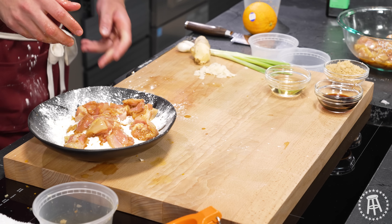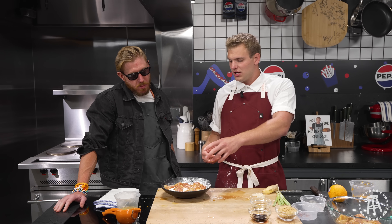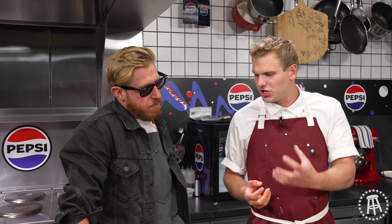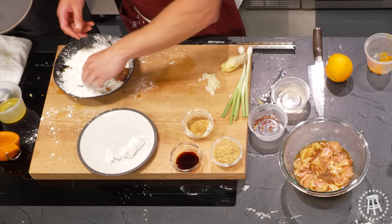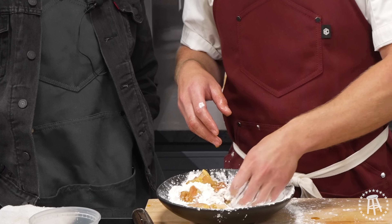So this is just cornstarch here. We're breading in cornstarch. You can either bread in flour or cornstarch. Cornstarch is going to be a lot lighter and crispier — it's not going to get as dark. If you want Southern fried chicken, the breading is thick, all flour-based, and you get a dark brown. This is going to be super light and crispy, more like Korean fried chicken. That's what we're going for, but it really just depends on what texture you're kind of going for.